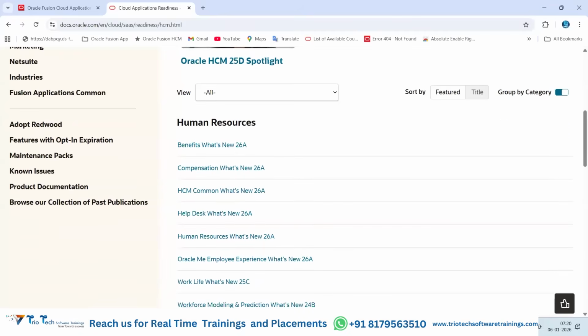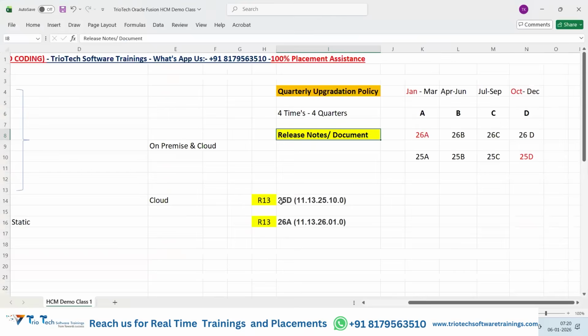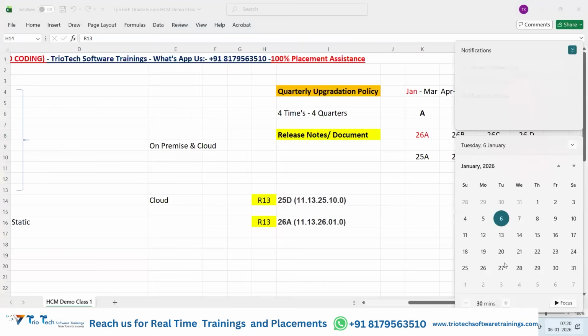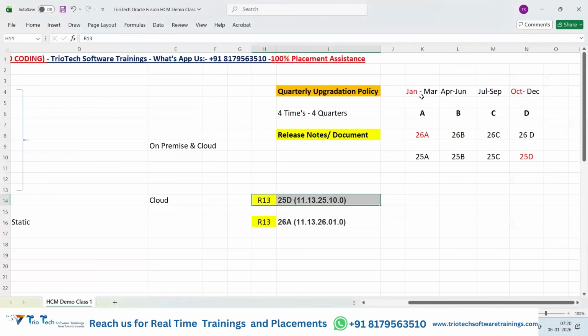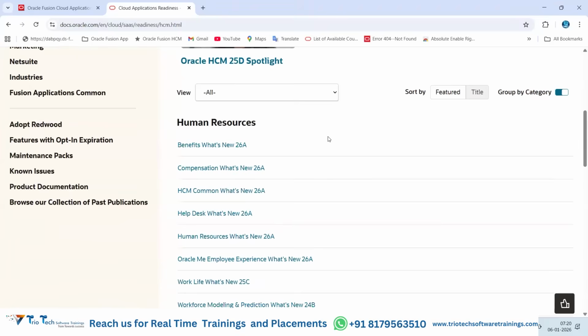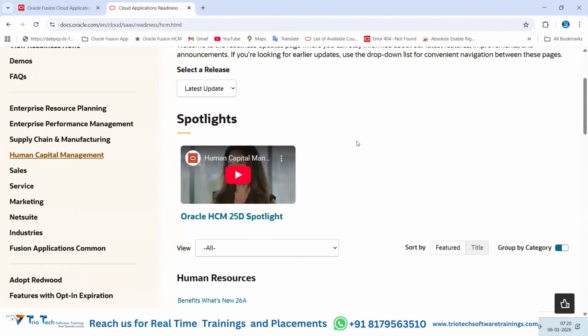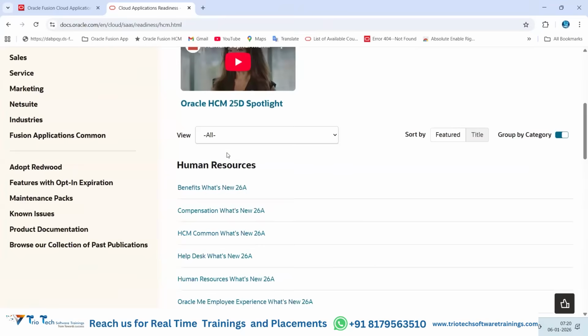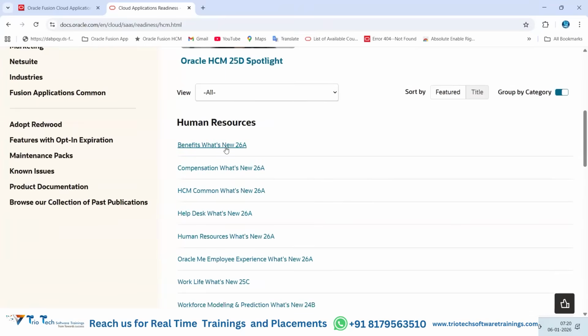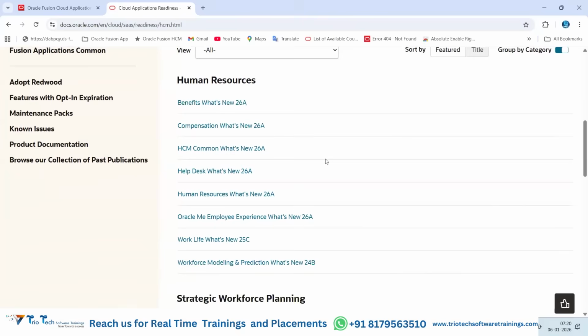I told you right yesterday, currently we are in 25D, but we entered January month, first quarter in this year. In the next 15 days, our application will upgrade to 26A, I told you. Now the documents are readily available. In the upcoming 26A release, in each module, what's new? See, benefits, what's new? Compensation, what's new?